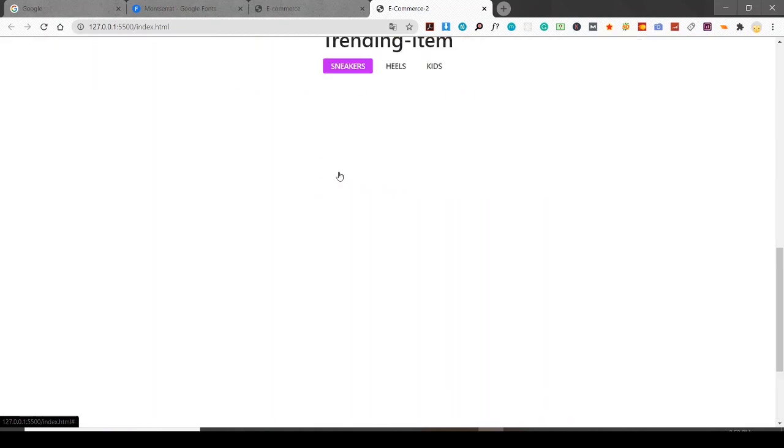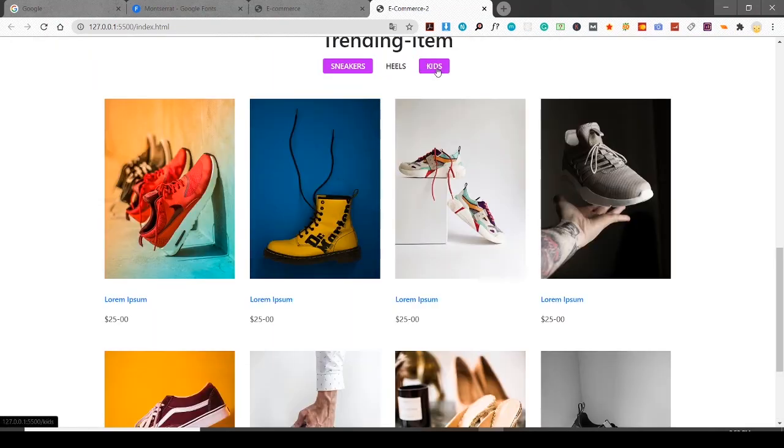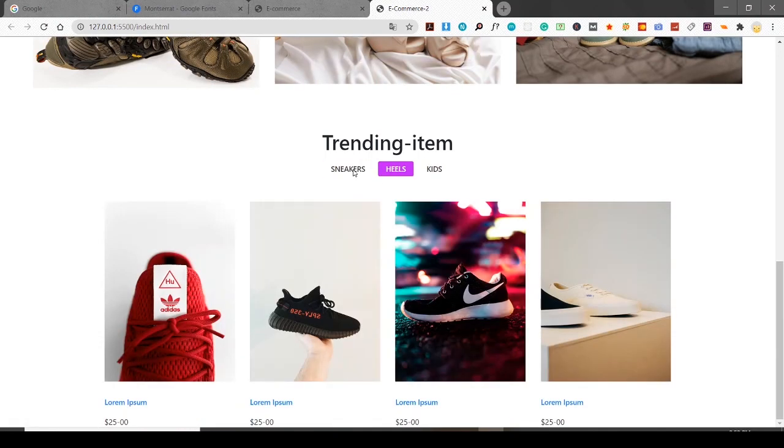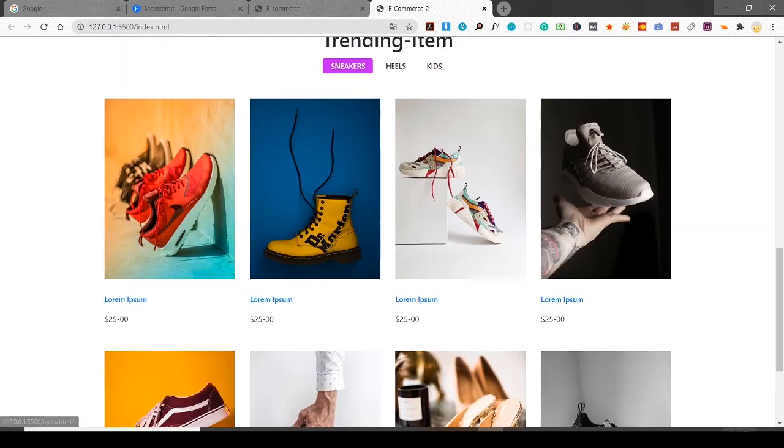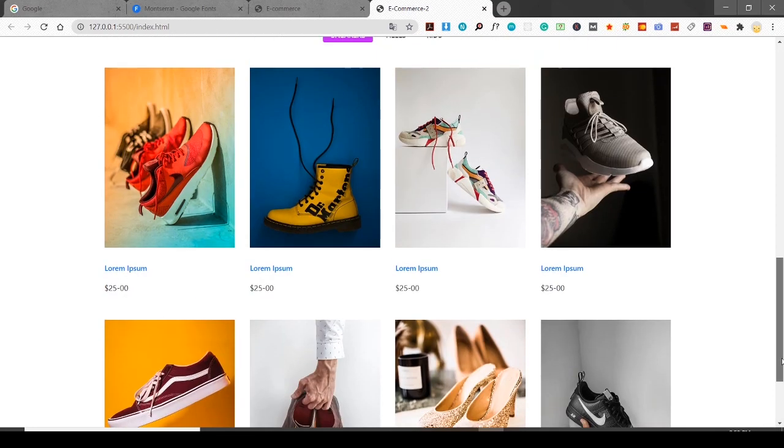So I've used the tab section. I haven't done with the kids. This is an assignment for you guys, okay, because it is going to follow the same process, as the same markup is going to prepare for this kids section. I've done with the sneakers and then with the heels. Okay, so sneakers and this trending item section, we have already done in that video.